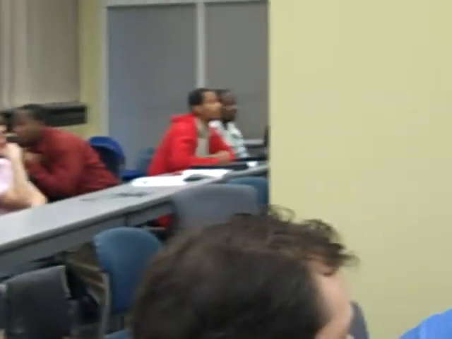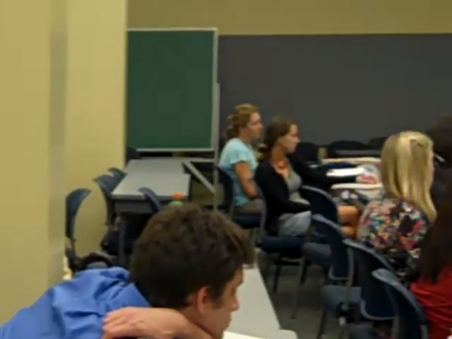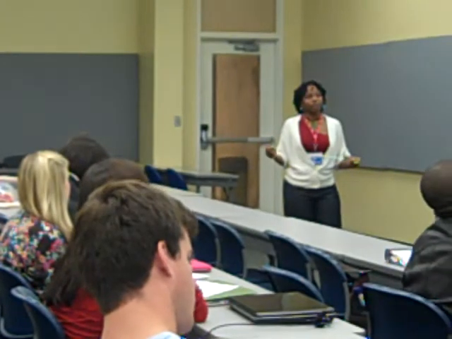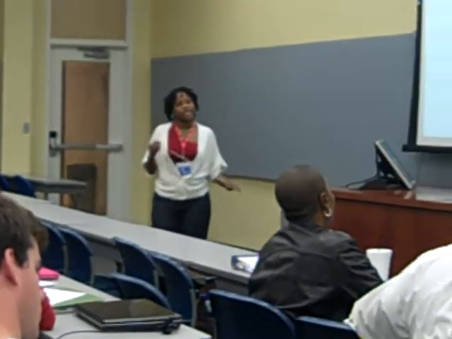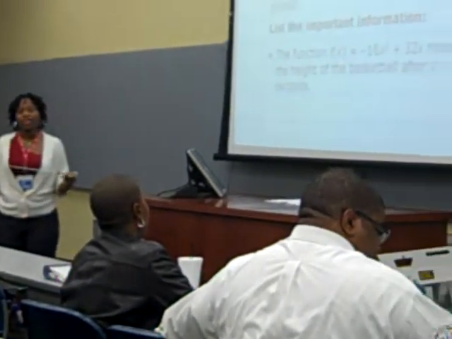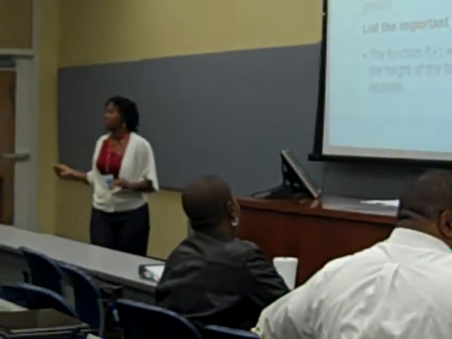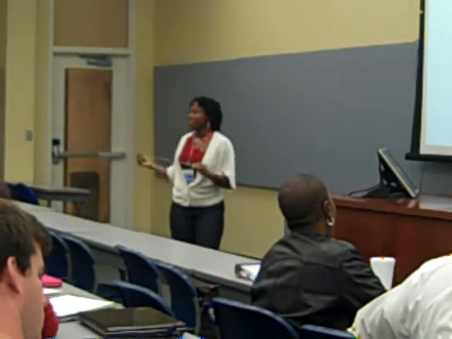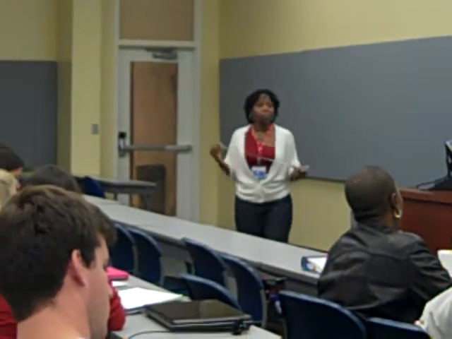Okay, so they're asking us for a few things, but we can work it out in steps. So the first thing, understand the problem. The answer includes 3 parts: the maximum height, the time to reach the maximum height, and the time to reach the ground. Okay, so can somebody tell me, what do you think as it relates to some of the characteristics and the properties that we were talking about in a parabola?